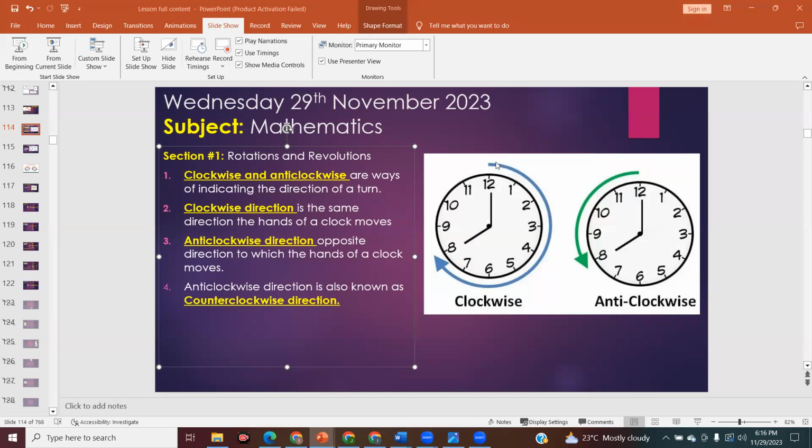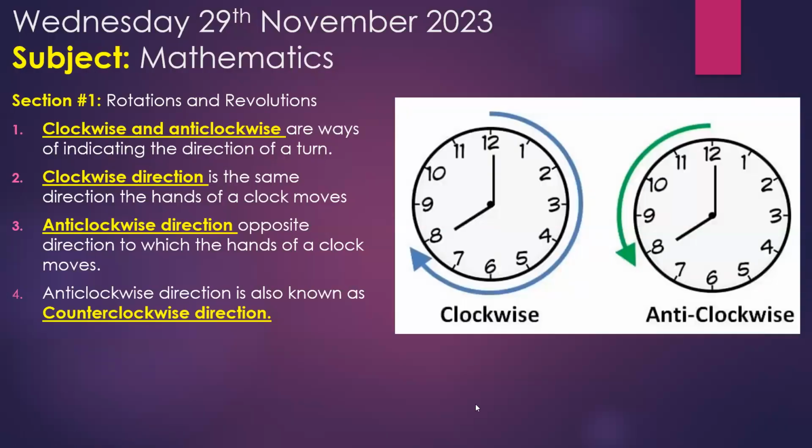So I'm just basically explaining the difference between clockwise and anti-clockwise. Clockwise goes in the direction of the hands of a clock. Anti-clockwise goes in the opposite direction. Make sure when you are writing this, draw the diagram, and draw the clock too, right? Yes, draw the diagram. On the right-hand side, draw it.